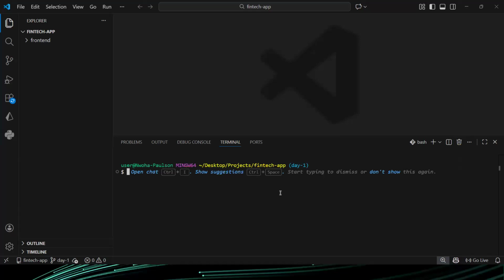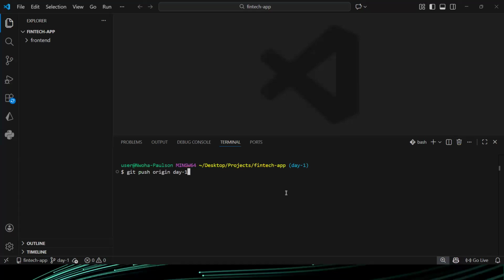So what I'm going to do now is push this day one to my GitHub. I'll say git push origin day-one.